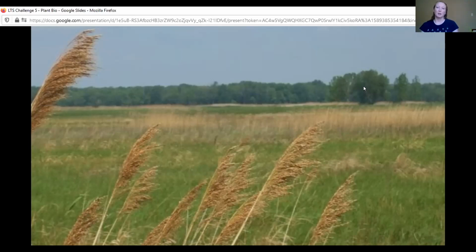And so if you're an animal trying to use that field, if you can't eat the Phragmites, if you can't nest in the Phragmites, then that entire field becomes useless to you. You can't do anything in that area. Whereas if you have a field that has a whole bunch of different flowers and grasses and bushes, then animals will be able to eat the berries, they'll be able to nest in the grass, they'll be able to use the different areas within that field in order to survive.